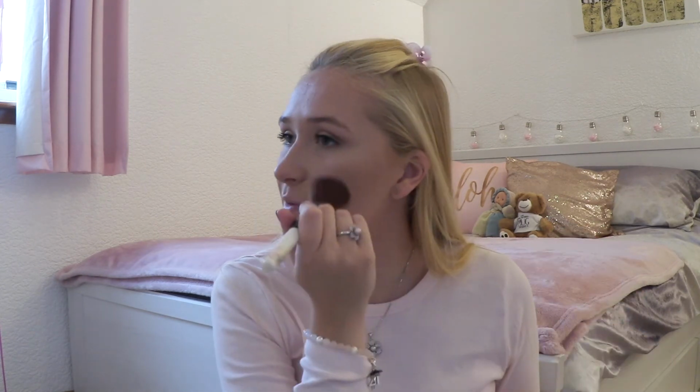Since getting the Christmas palette, I have been obsessed with blush. Never even used to wear blush on a daily basis, but I got this little palette and it's really great because I like matching the shades of blush to the shades of eyeshadow that I'm wearing. Really need a new blush brush. This is taped together, but I think the shade that I'm going to use, I think I'll go for this one. This is the most kind of wearable one. I use this one when I'm doing my peachy makeup look using the White Peach palette.